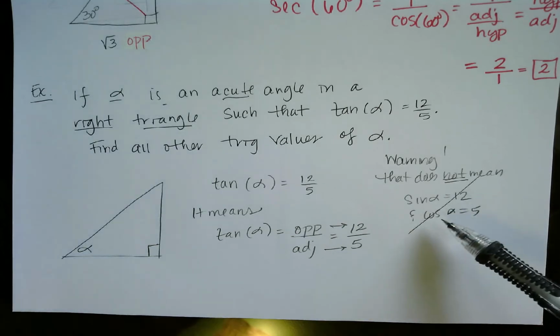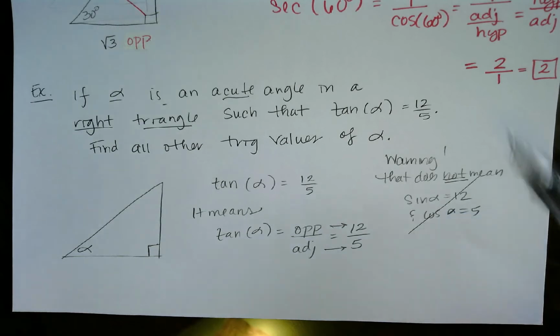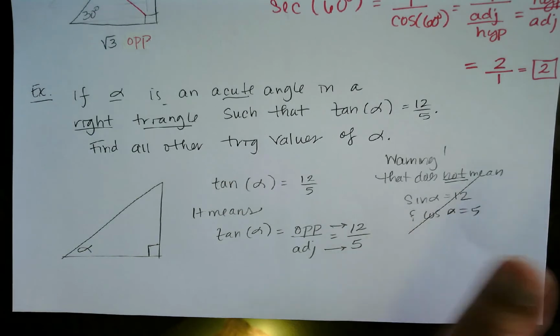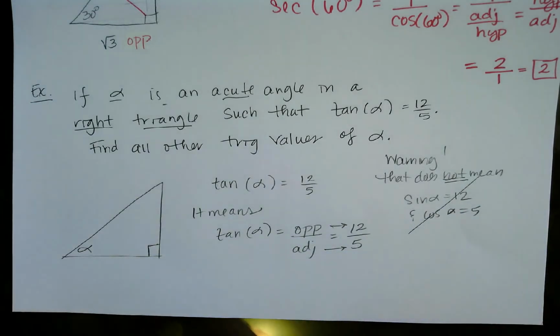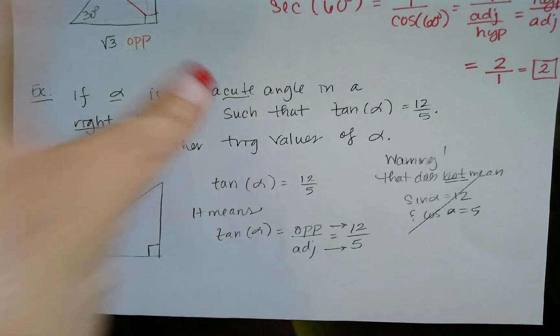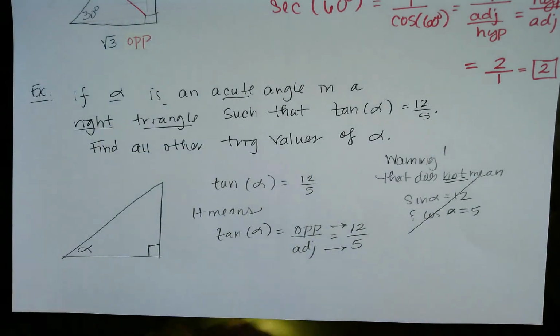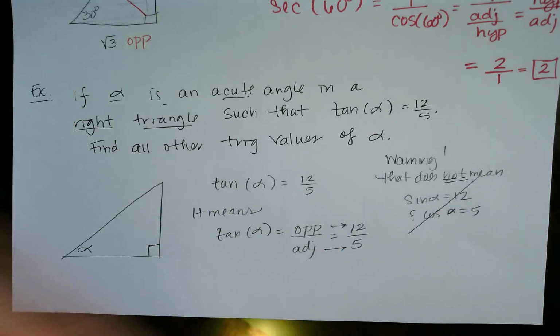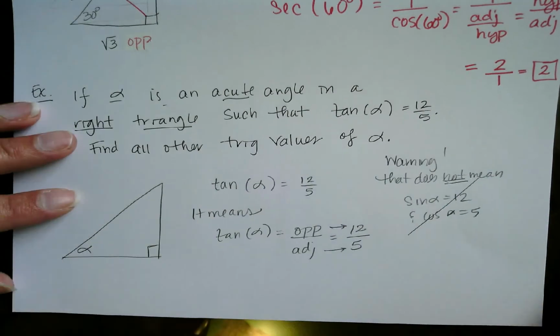Sine and cosine cannot be bigger than 1. On that unit circle, even though we're not on a unit circle, we're on a right triangle, by definition, the sine of a number is not bigger than 1. Whether you're on a right triangle, a unit circle, not a unit circle, by definition, sine and cosine cannot be bigger than 1 or smaller than negative 1. So you can't say sine of alpha equals 12. It doesn't matter what you're working with, sine and cosine will never be bigger than 1, never smaller than negative 1. Alright, there's my rant. Let's go back to the correct.